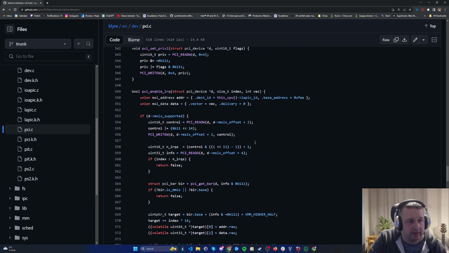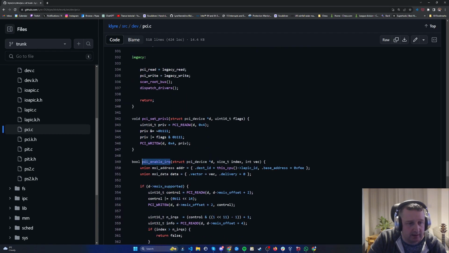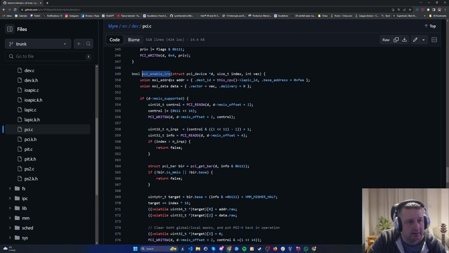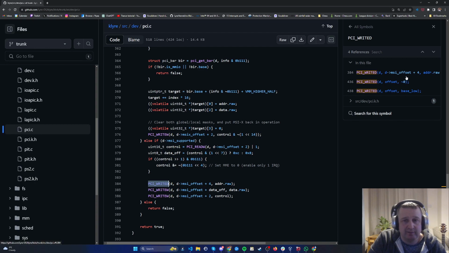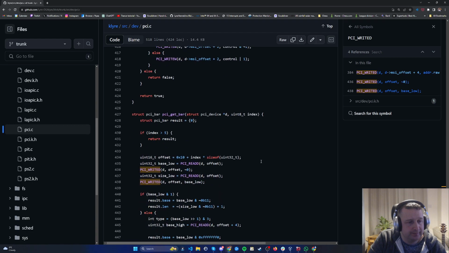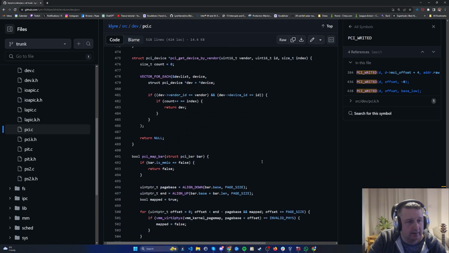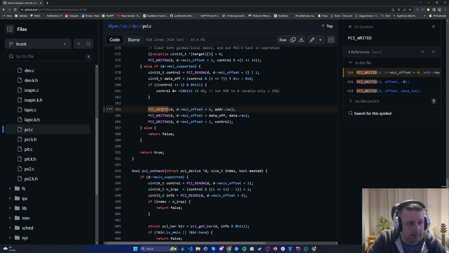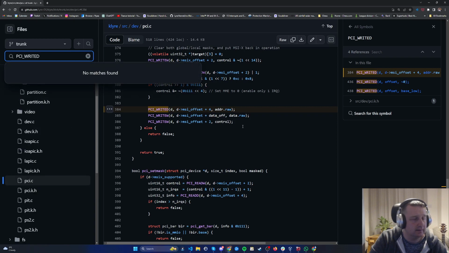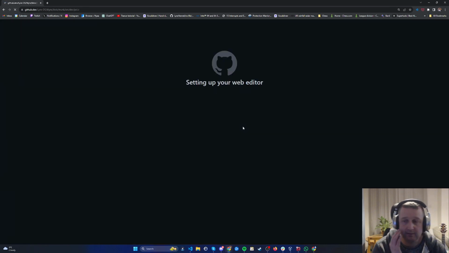So it looks like there's some IRQ routing for the PCI as well. There's these PCI macros, probably reading from memory mapped locations. Get device by vendor, map the bar. Just see what this is doing. Oh, actually, let me open this up in VS Code.